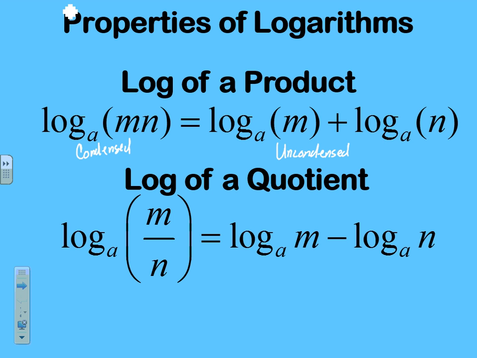And the one on the bottom here, again, the stuff on the right-hand side is the uncondensed logarithm, and just like with exponents, when we divided powers with the same base, we wound up subtracting the exponents from each other. And with logarithms, it's kind of what we're looking at here. If we're dividing two terms that share the same base in the logarithm, we can separate them and say log of that base minus log of the other thing, and write it like that. But again, primarily what we're going to be doing today is taking it in uncondensed form and rolling it up and packaging it together in a condensed form.